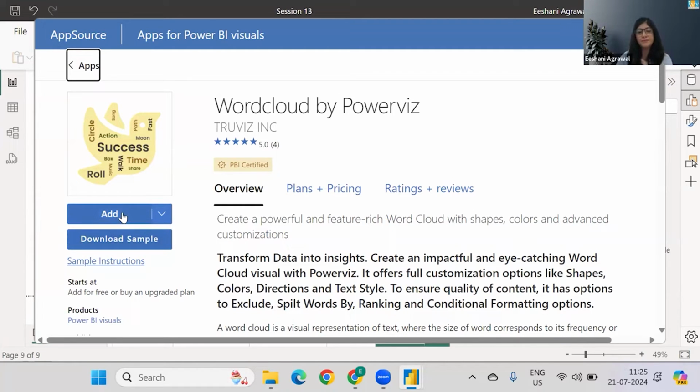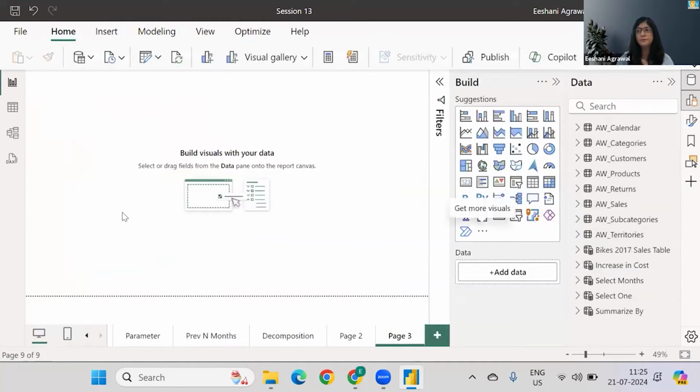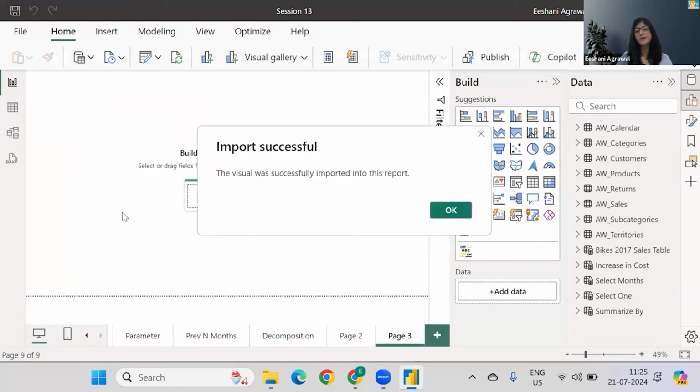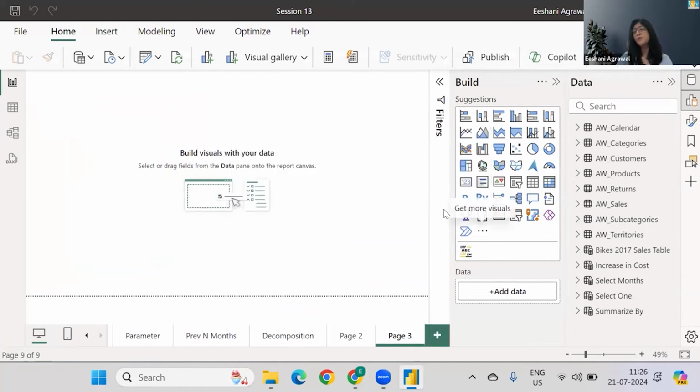Once you click on add, a word cloud can be used if I'm doing a dashboard on customer reviews, or a product review. Even over here in this particular data, I can use it for finding out which products are sold more or which products are giving me more profits. It's a higher-level overview. Whenever you add these visualizations, they are specific to the workbook in which you have added them. They are not going to be across all the workbooks. Every time you need this visual again, you will have to add it again.